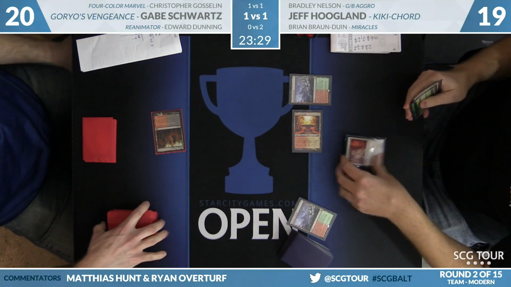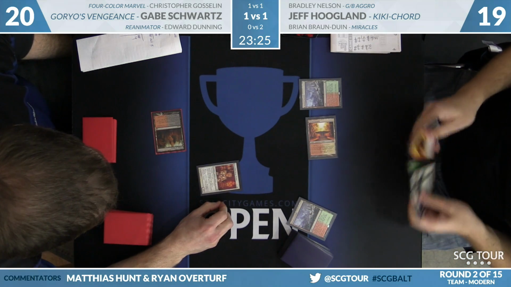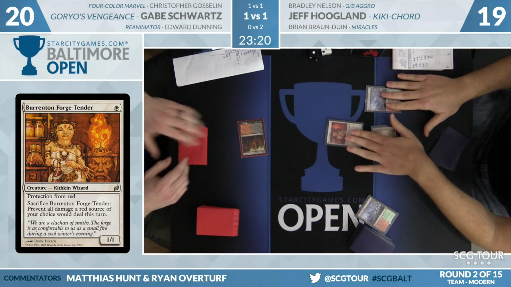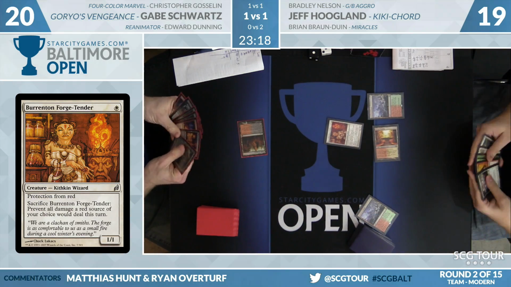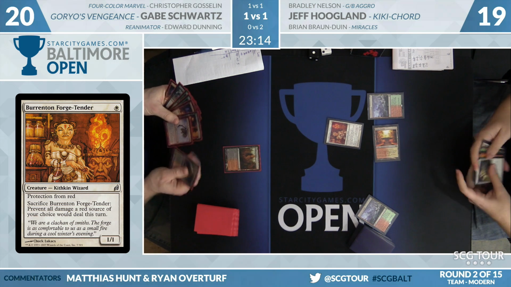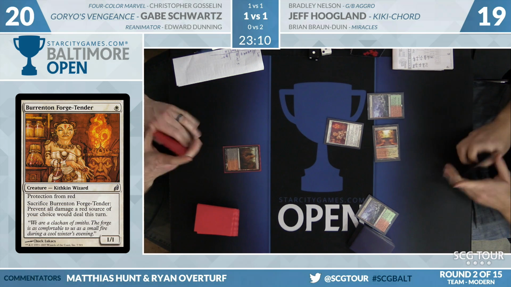Burrenton Forge-Tender out of the sideboard will be the play for Jeff Hoogland. This gives him some insurance against red removal spells out of the Goryo's Vengeance deck. And as we know, those are there. Say Anger of the Gods. This will prevent that from sweeping things up. Of course, the creatures that he has access to currently are kind of anger-proof, as Eidolon, Restoration Angel, some 4-toughness creatures. And we've got to be careful.